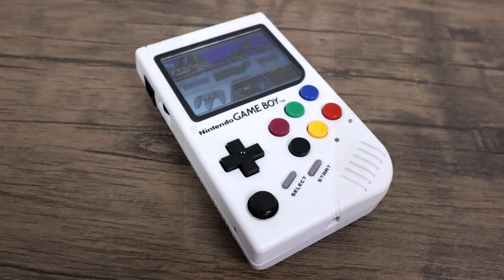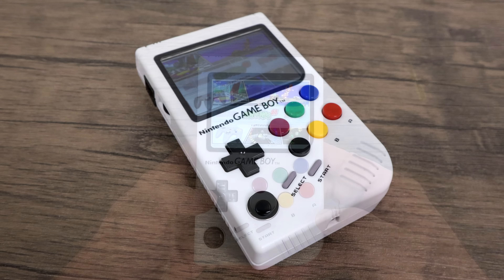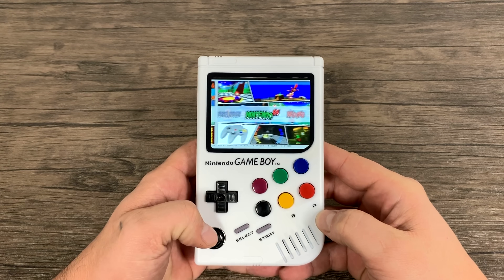Overall the device is built very well. I do want to do a teardown on this — I'm going to make a separate video on tearing one of these down because I want to see what's inside. But I can tell you that there is a giant heatsink on this Pi, and on the newer versions he's actually added an internal fan. So with all that out of the way, let's go ahead and get into some gameplay.